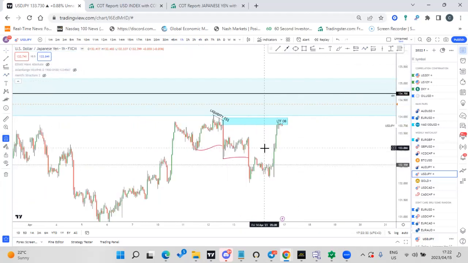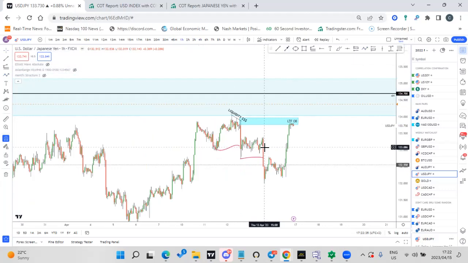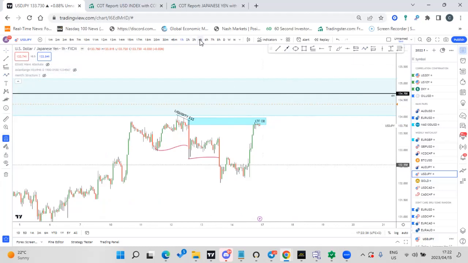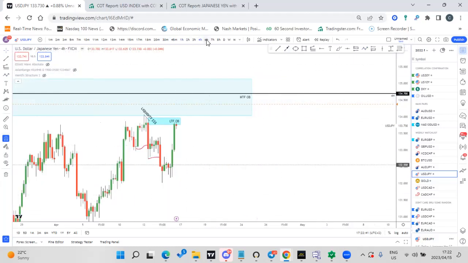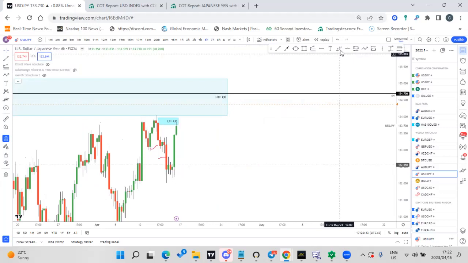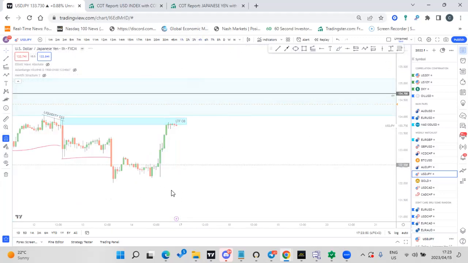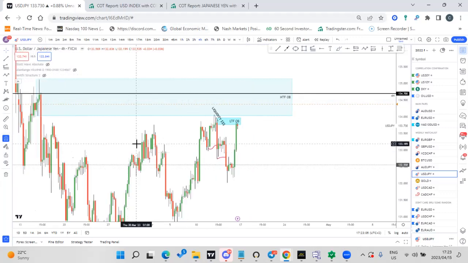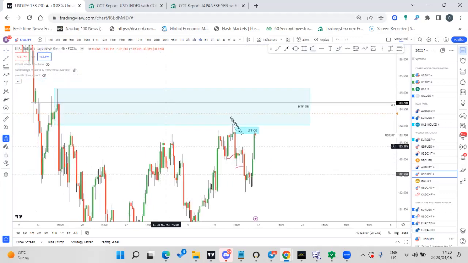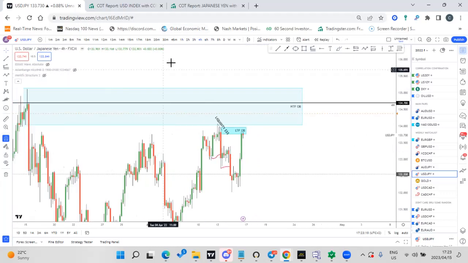So just to show you that there's different ways to approach the market, different ways to look for confirmation. And the reason why I can see this so quickly, even on a 6 hour, is that it's a reversal pattern. It's a W: impulse, retracement, impulse. So that's something I would definitely look at.